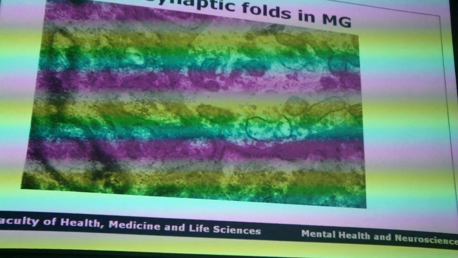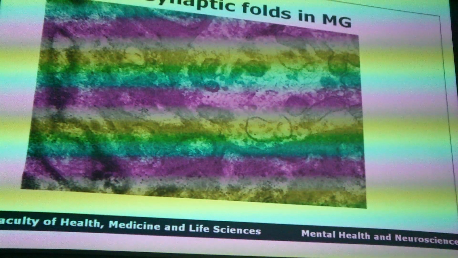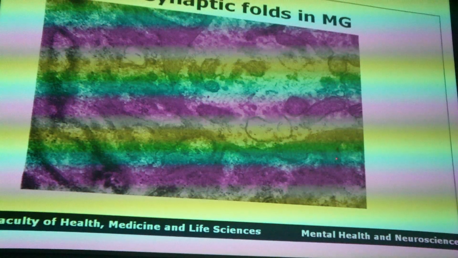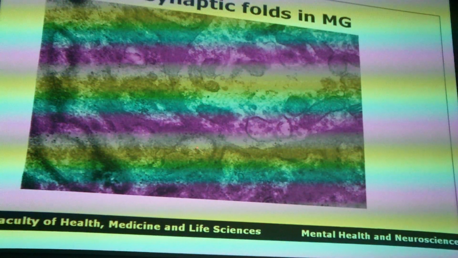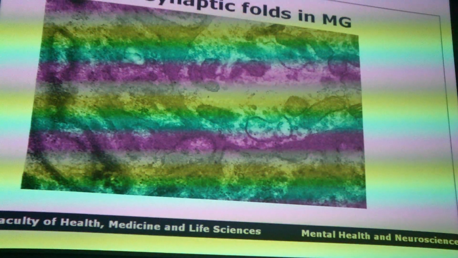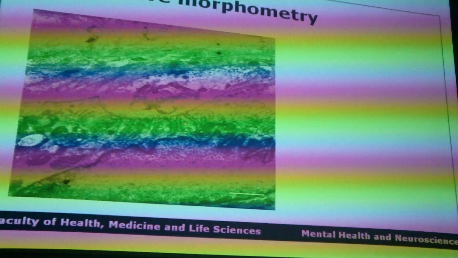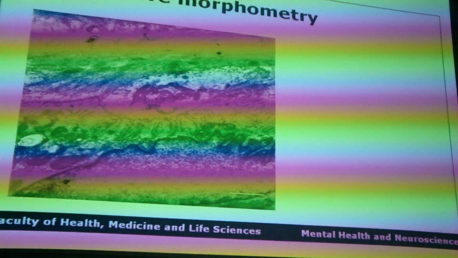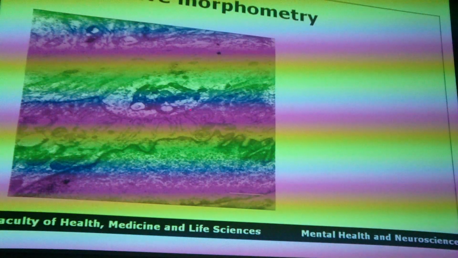In a disease, what happens? This membrane will be intact, and if autoantibodies come to destruct the acetylcholine receptor, like I showed to you before, then this membrane, the postsynaptic part, will be completely going away. Will be losing all the structure and the folds. This is again a normal situation, all the folds here. This is a nucleus, by the way. Here's a nerve terminal. These are mitochondria.